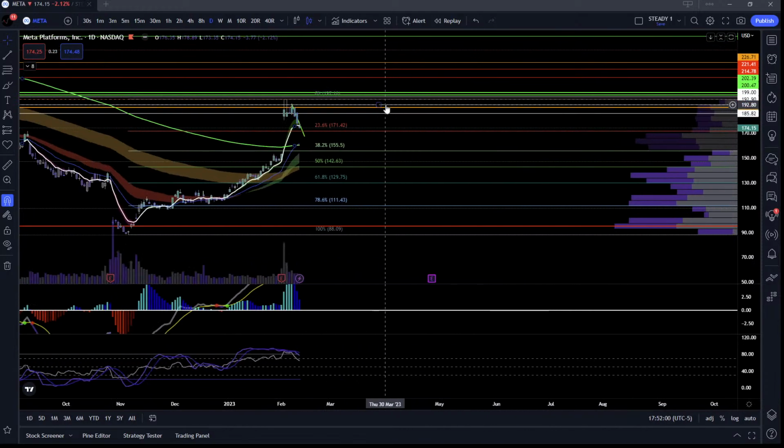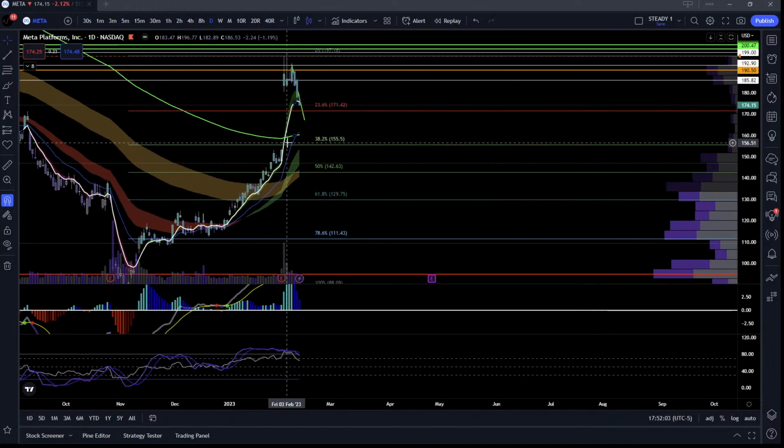Meta is also in a gap, which I just noticed. I didn't pull up the daily chart earlier, and yeah, that gap is coinciding with that level as well. So 155.5 is somewhere that I would keep an eye on for Meta as well. At that point, you're below your EMA 200. You've broken the short-term trend. You're going to be testing those larger trends. Those might catch up to around here by the time Meta gets there, depending on how long this takes and if Meta ends up getting there.